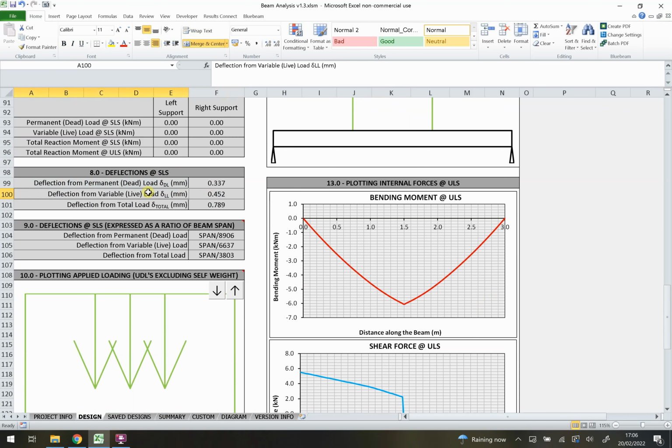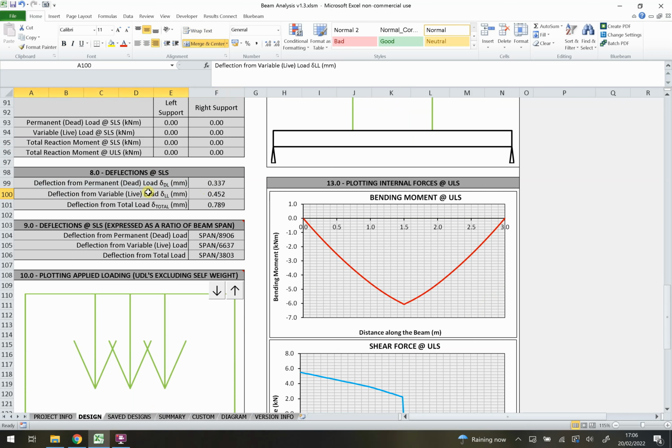I can go yes, and what it will have done there, it will have overwritten this first row in the database. Okay, so that's what that's doing there. So we can save out all that information. We can also reset this design sheet, reset the project header, so it's reset all of the data back to what it was when we first opened the spreadsheet.